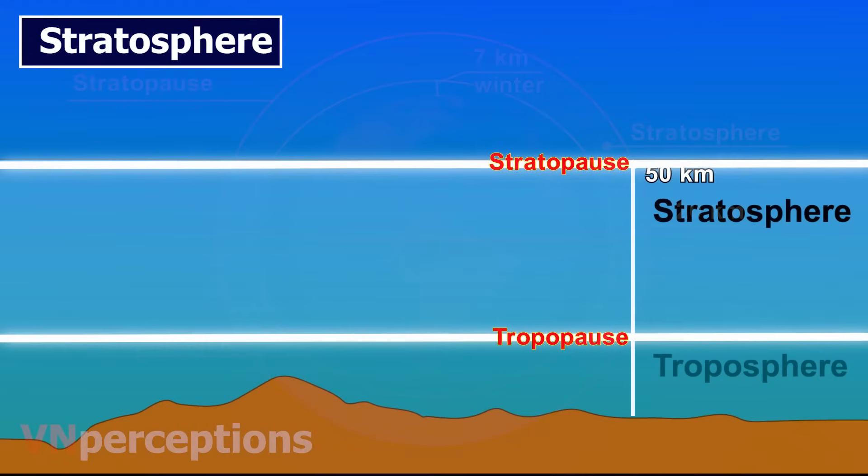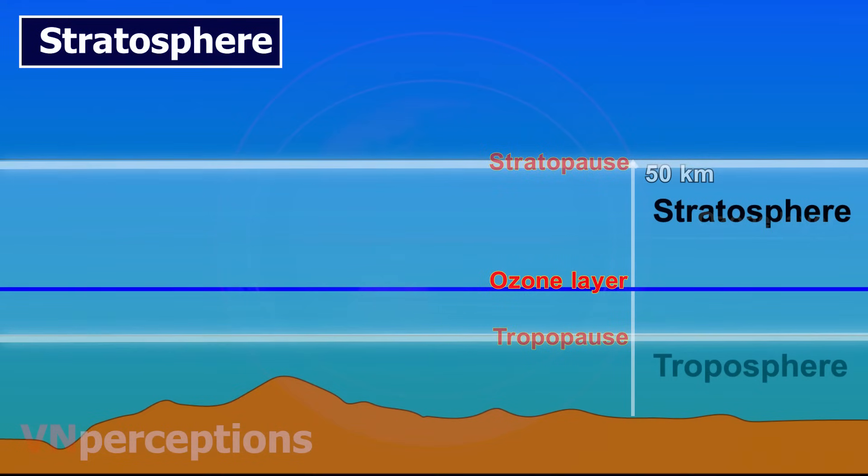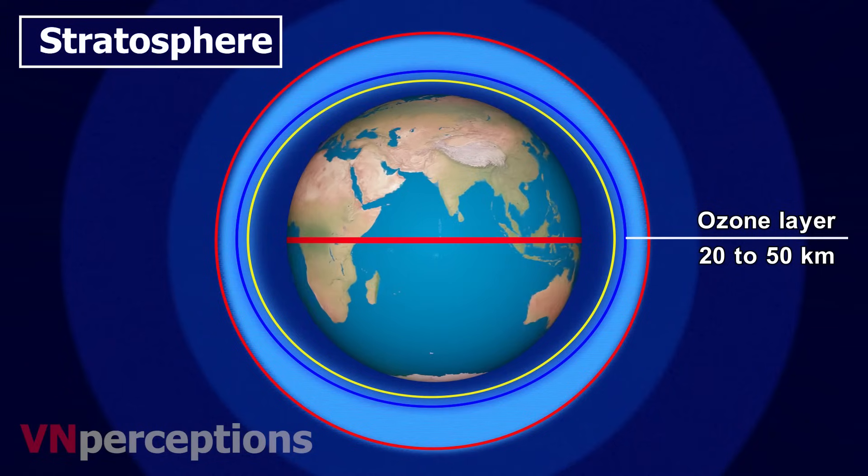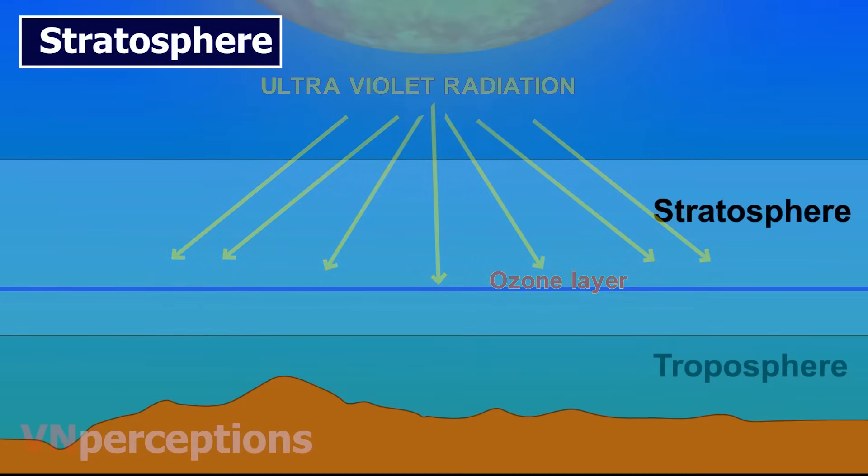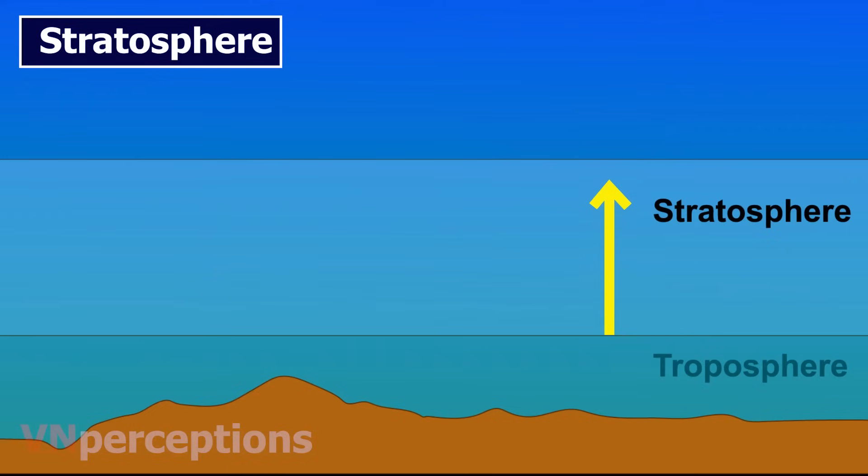One important feature of the stratosphere is that it contains the ozone layer. It lies between altitude 20 to 50 kilometers. It heats this layer as it absorbs energy from incoming ultraviolet radiation from the sun. Temperatures rise as one moves upward through the stratosphere. Temperature rises from minus 60 degrees Celsius at the base to 0 degrees Celsius at the stratopause. This is exactly the opposite of the behavior in the troposphere where temperature drops with increasing altitude. Because of this temperature stratification, that is, because of these temperature layers, there is little convection and mixing in the stratosphere.